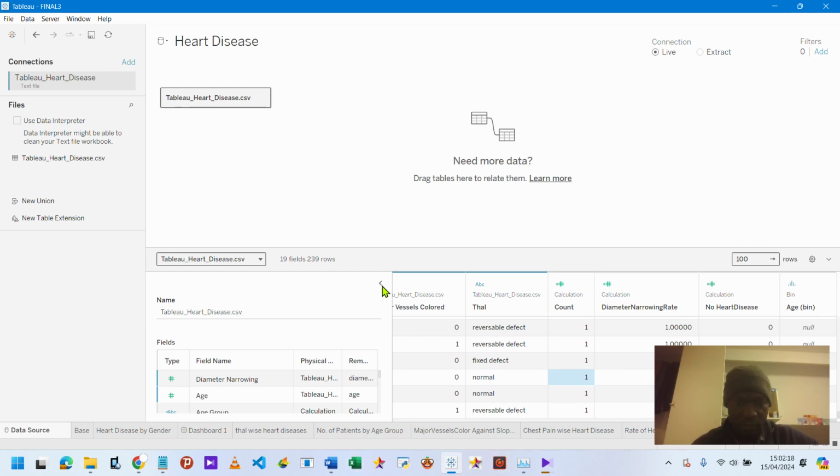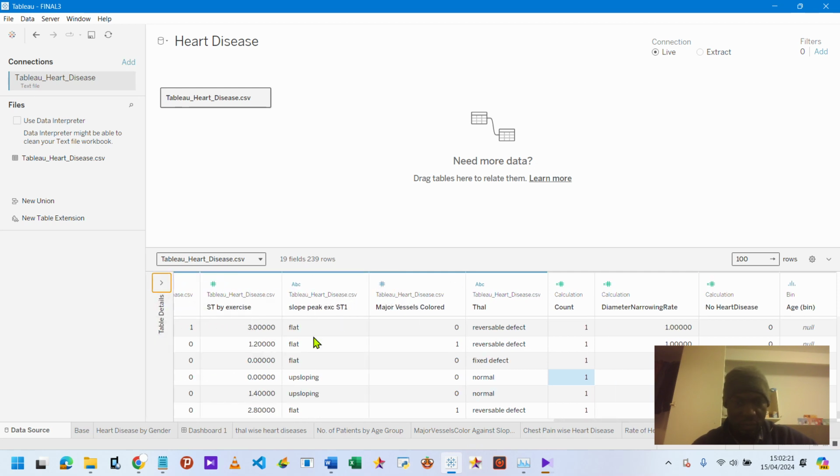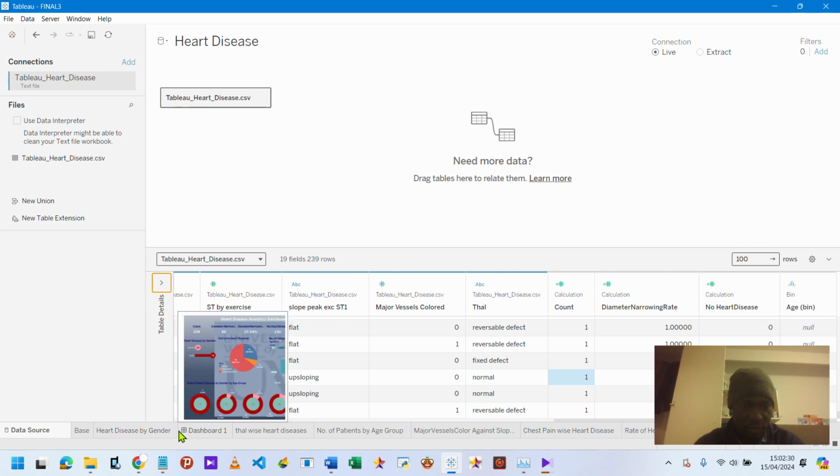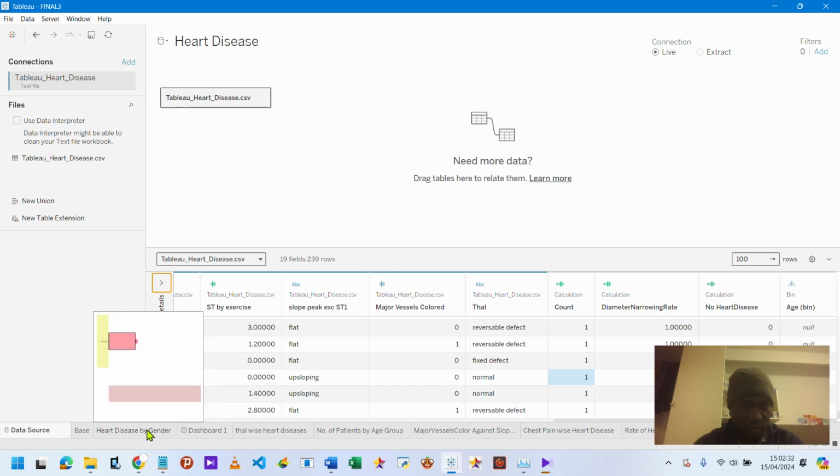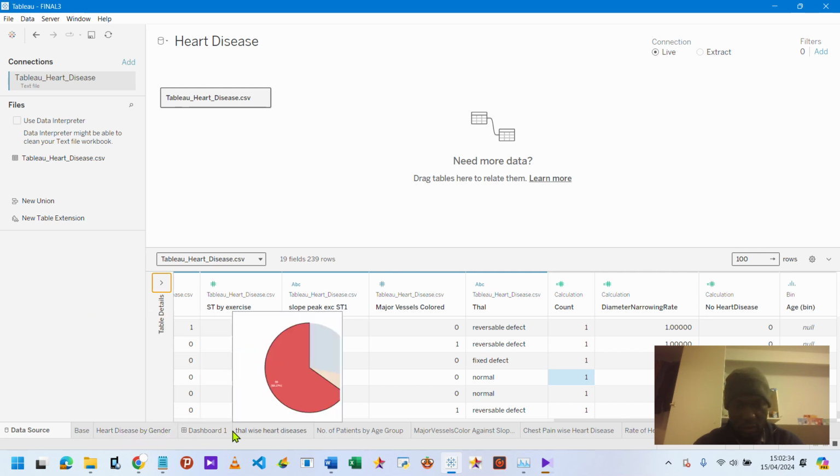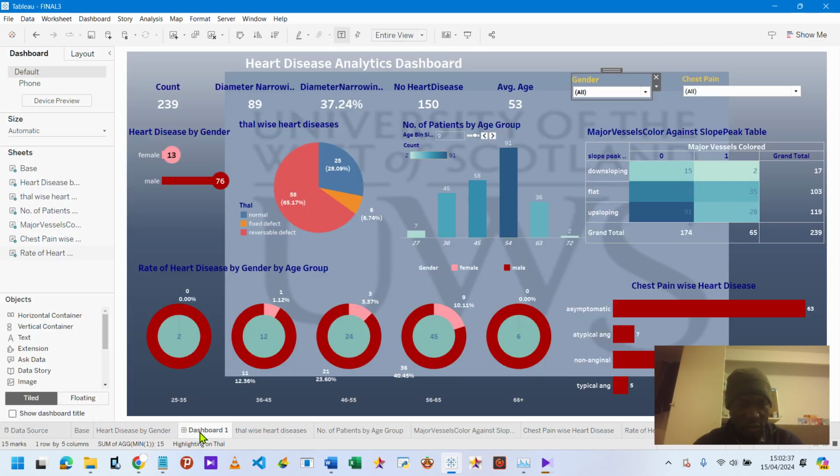Being done with that, I'll move on to some of the things that I did. First, I would like to go straight to the dashboard and explain the interaction before taking an example of how the dashboard was made.